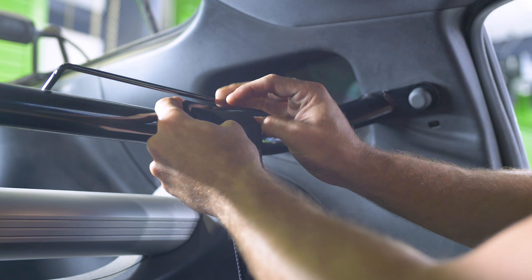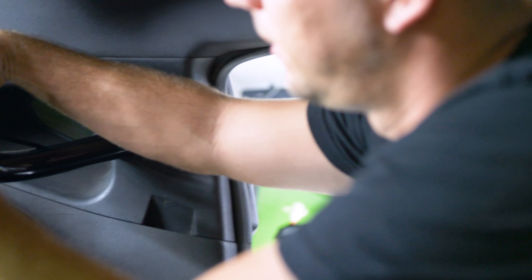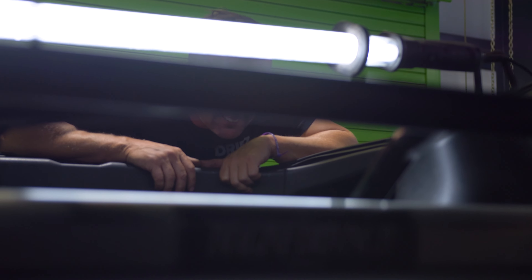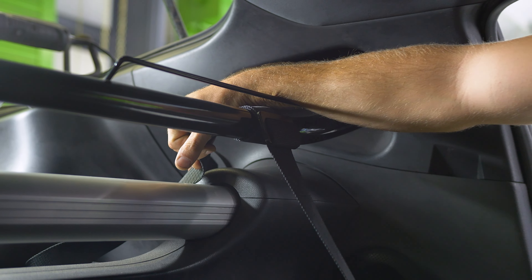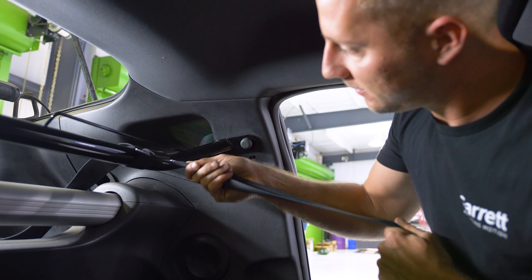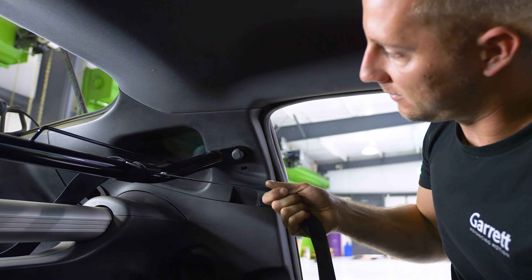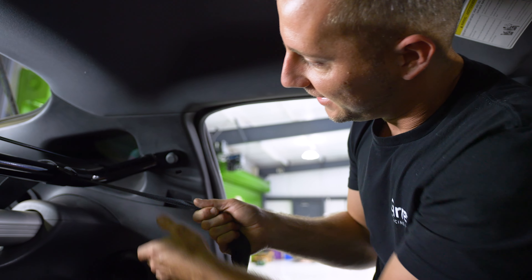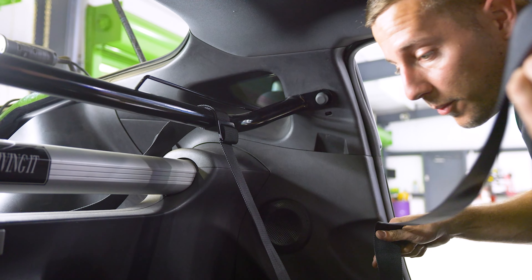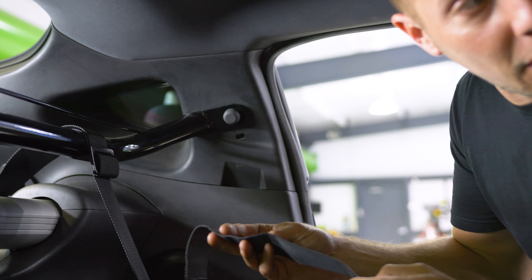Are you teaching them how to do the straps? Yeah. I'm actually going to have to watch the video now because I still don't know how to do them right and I've wanted him to teach me. Well that's good because we've got three more and you can help. I've got to watch at least three more to figure it out. After watching Chris do it I realize I have the ones on the sedan completely wrong. Safety first, Joe Will. One more example for the slow guys — Cricket, you watching?